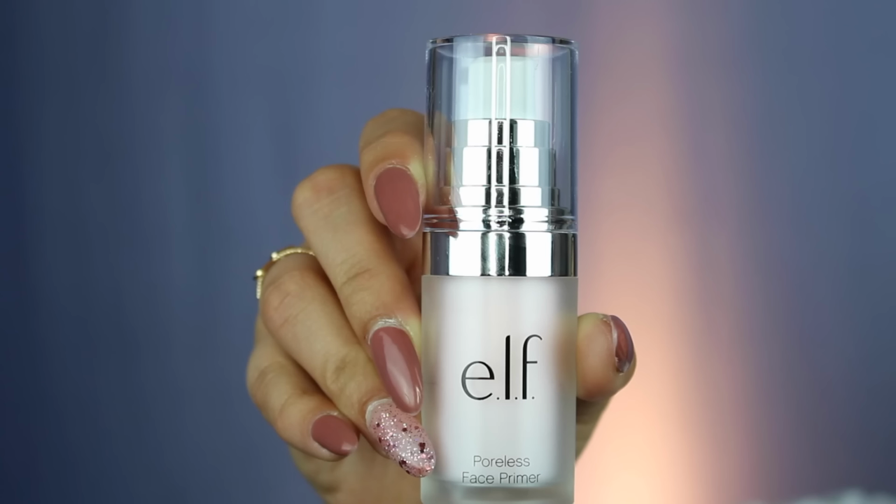To start off, I'm going to be using the e.l.f. Poreless Face Primer and I'm applying it with a Morphe brush and I'm just going to be adding it all over to my face.